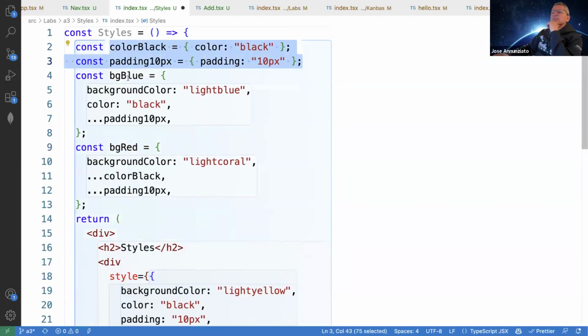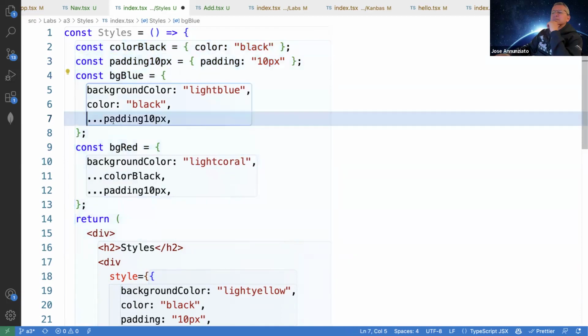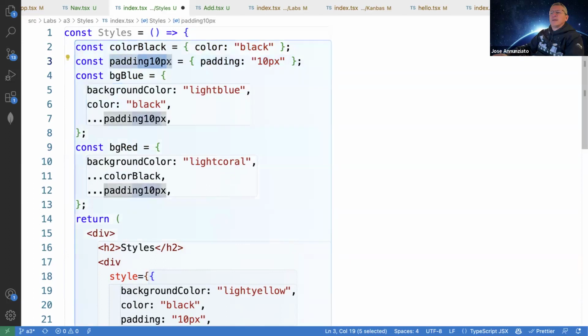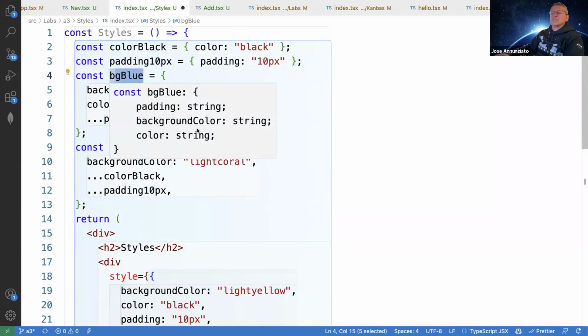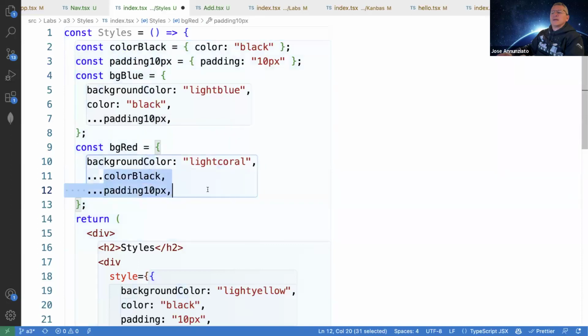So for instance, for the blue object, we are copying both the foreground black and the padding of 10 pixels around.